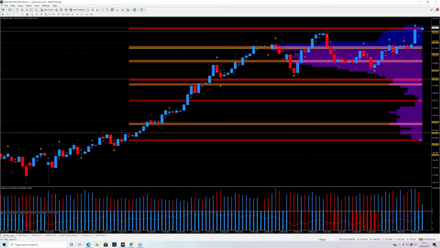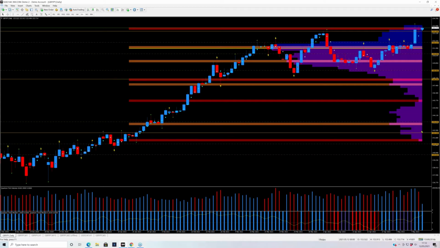This was Monday's move in the pound yen, but the groundwork was laid for it back in the congestion phase that we see here. So with congestion phases, don't be frustrated by them. They can deliver some fantastic trades, but you do have to be patient and look at the volume that is going in.